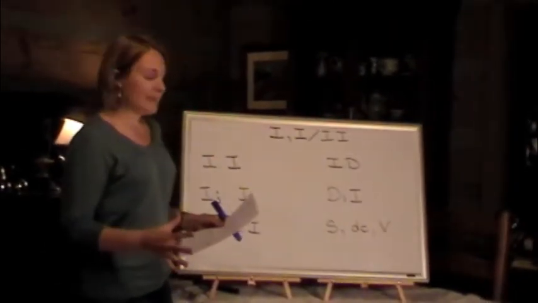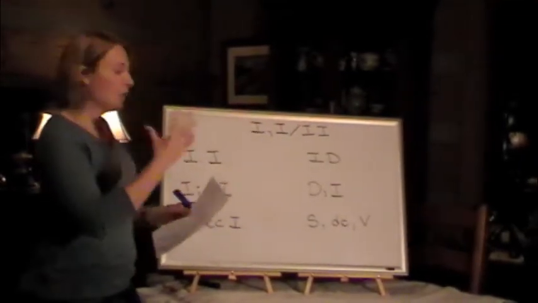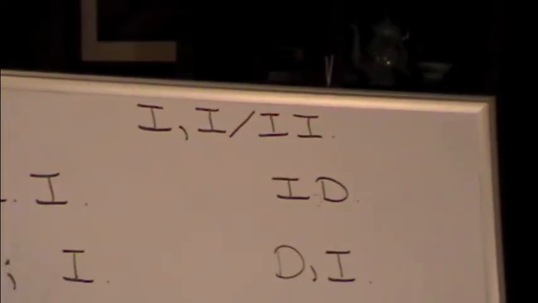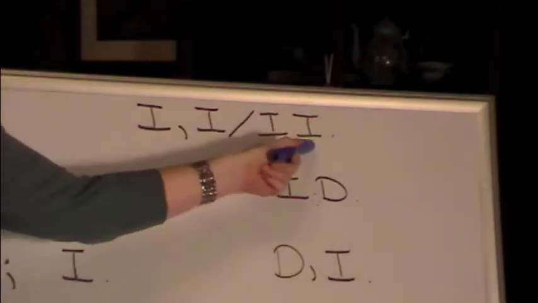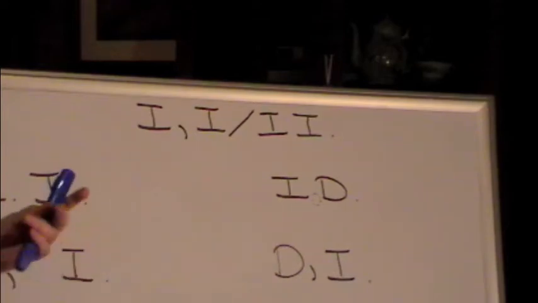Look up there at the top of the page. What I have there is an I, comma, I. What that means is that there's a group of words that can be its own sentence, separated with just a comma from another group of words that can be its own sentence. And in this case, it's wrong. It's called a comma splice, okay? The other option is what's called a fused sentence, where it's 2 independent clauses with nothing in between. And guess what? That's wrong too.